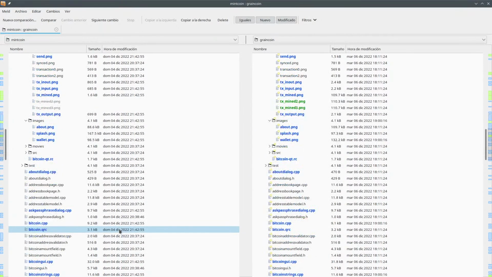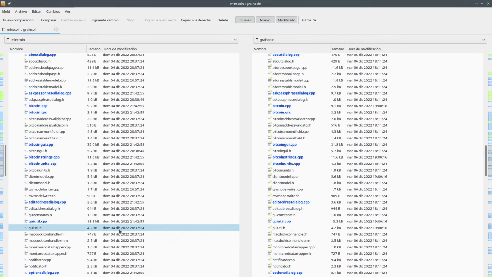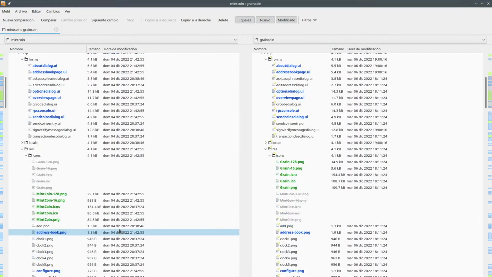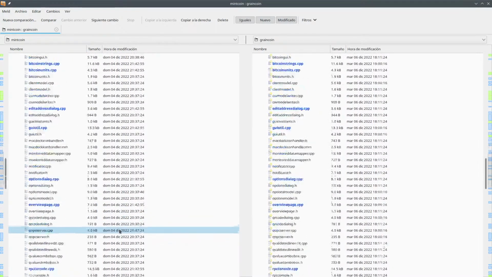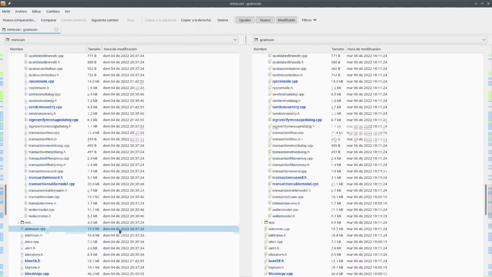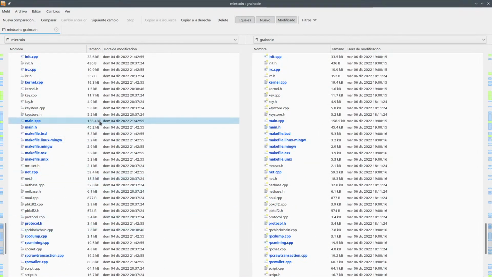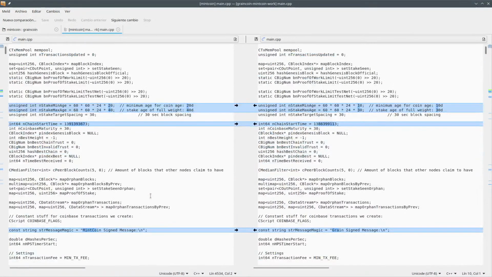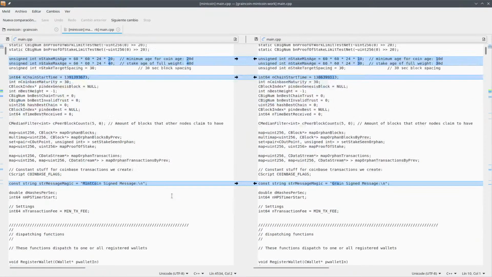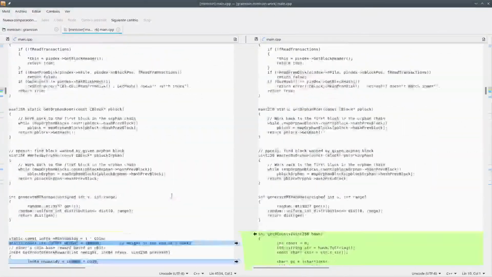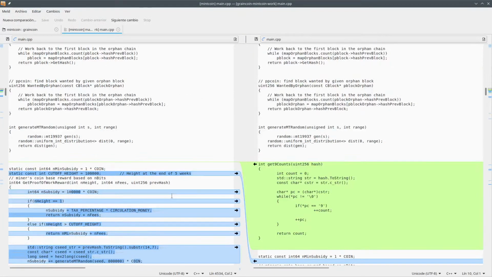Maybe we want to check main.cpp and kernel.cpp just for fun, to see if there's any change somewhere. So main.cpp, just before doing anything else. Here there are a lot of spaces and changes. What about here?